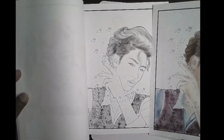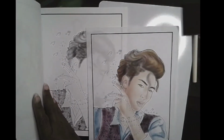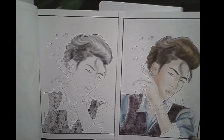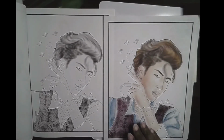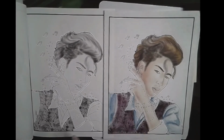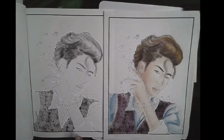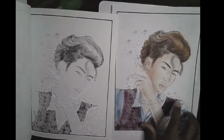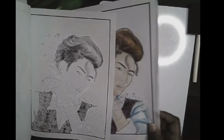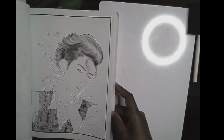And because I've got two sides to this, you're able to see before and after, which I think is pretty cool. I'll probably keep repeating things in my book. And I've seen some books where they have the same page, one right after the other, so you can see before, after, type of thing.